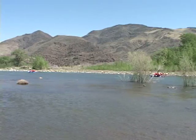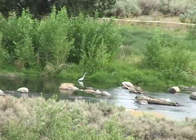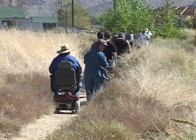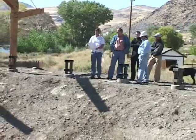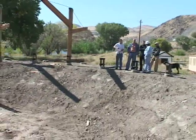The new river meander brought the waters even closer to the pavilion, making it the ideal place to witness the rich diversity of life along the Truckee River. I love it that there's a lot of access to the public, and that we're really trying to incorporate public access at this early stage when we can still do quite a lot, and really incorporate it well into our design. With the arrival of autumn came the moment everyone had eagerly anticipated.